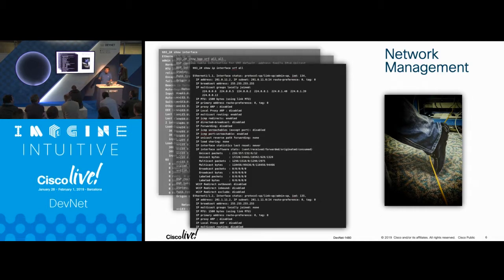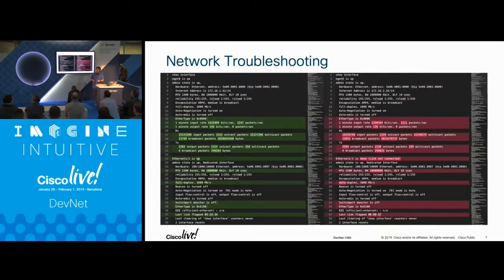And as humans, we tend to always rely on our instincts, rely on our expertise as network engineers, and we go and use some of the most primitive tools. I'm sure people have done this before. So this is a text diff of show interface before and after something occurring. And obviously, because it's a text diff, anything that's different is going to be highlighted for you. So I would call there's a lot of noise involved in this. So we're looking at counter changes, we're looking at state changes, and finally, maybe you could come across the fact that, oh, the link is not connected, because someone tripped over a cable.